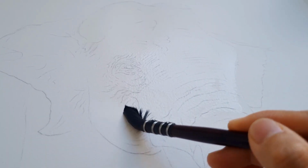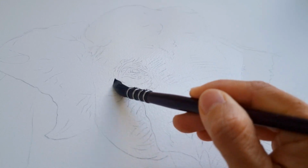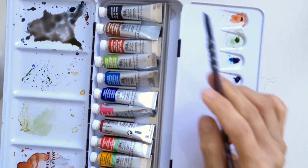I gently wet the paper with clear water, and I wait for the water to soak in a little bit. Mixing my gray by using Paynes gray and burnt sienna.